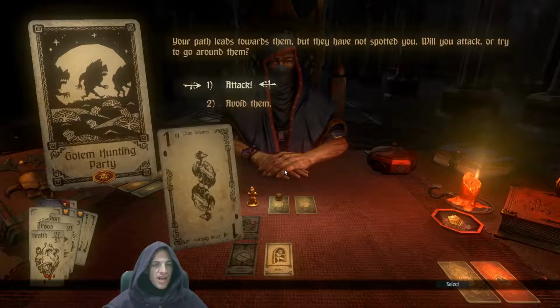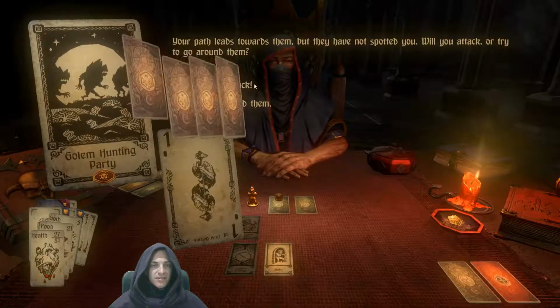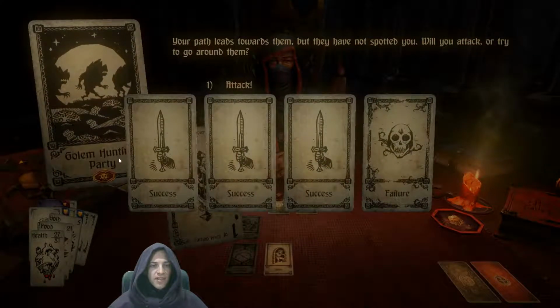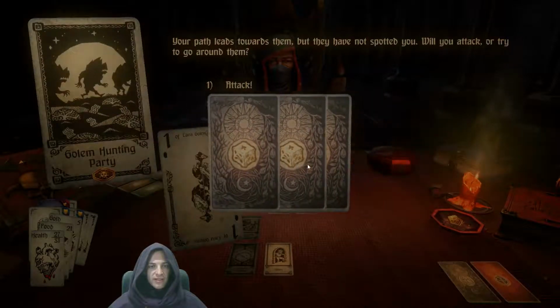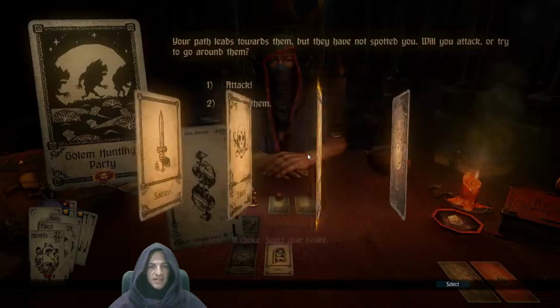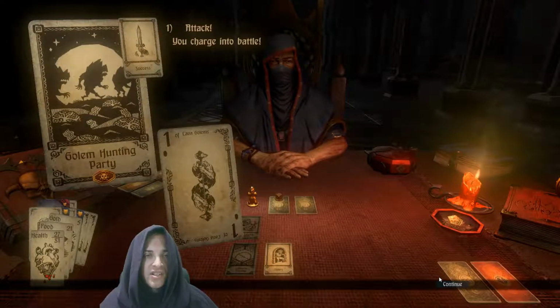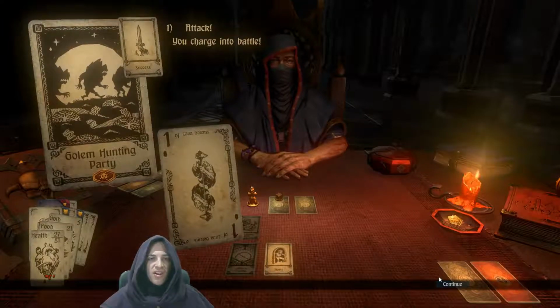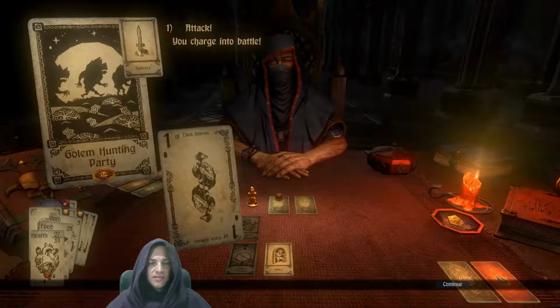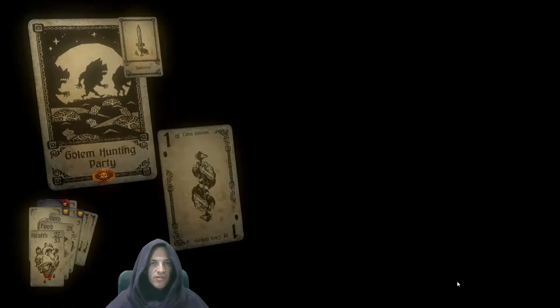We are low on health, but we really need these out of our deck. Let's attack. 3 successes, 1 failure. A choice. Select your desire. That was quite an easy one. That's good to know. Good to know chance cards aren't too bad on this character. Just don't get hit, right? That's all you have to do, Agatheis. Don't get hit.